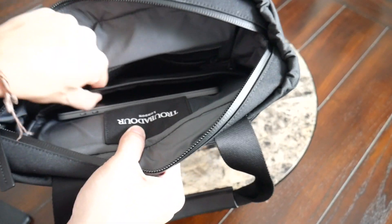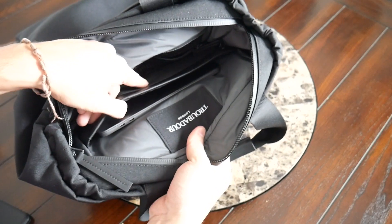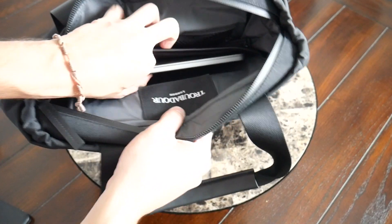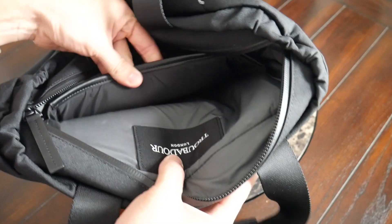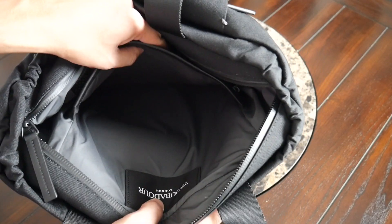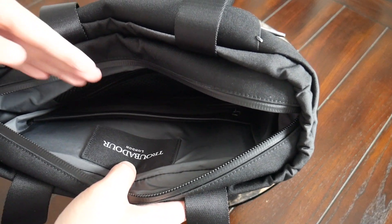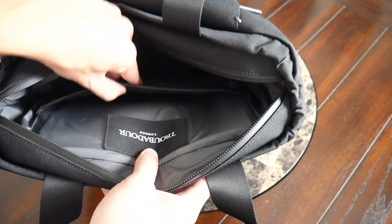And then on the back, you have a well padded and suspended laptop sleeve, which is going to be able to hold up to a 15 or 16 inch laptop pretty comfortably. Currently I have my 13 inch MacBook Pro and you can see there's plenty of space left over at the top. Now with the sleeve empty, you can get a better look at the inside. There's no fleece lining, but the material on the front does feel a little softer and like it's going to offer at least some protection against scratching. The sleeve comes up a decent amount, so if you happen to have a thicker device it should be able to fit comfortably. With the padding on the sleeve and the fact that it's pulled up off the bottom and away from the sides, it feels like your device is going to be well protected.